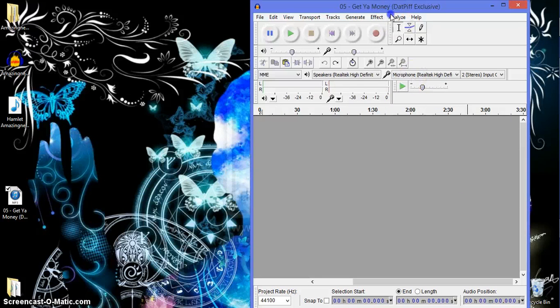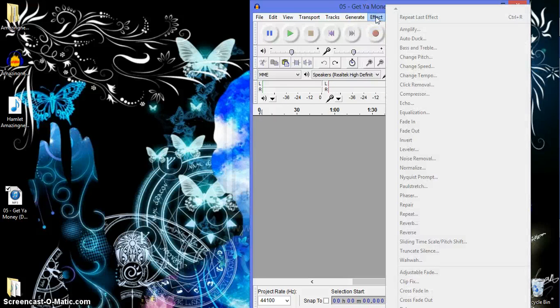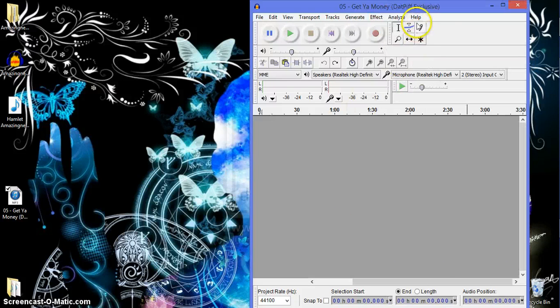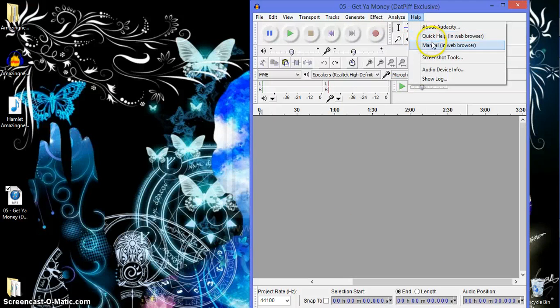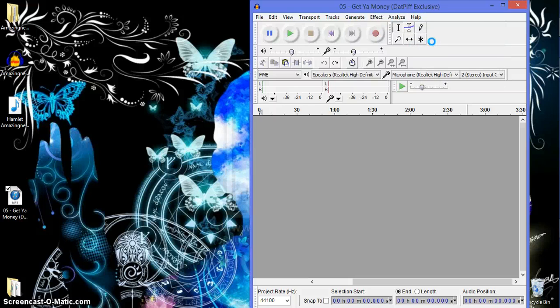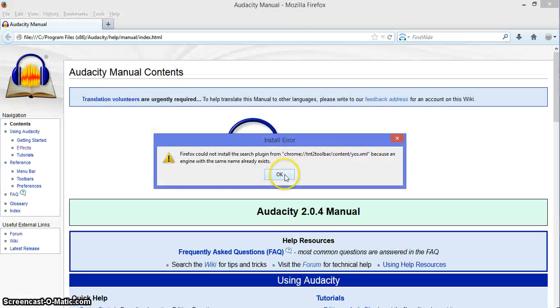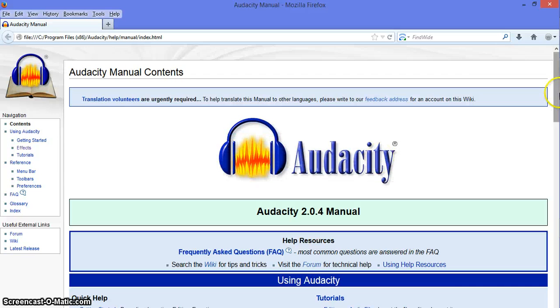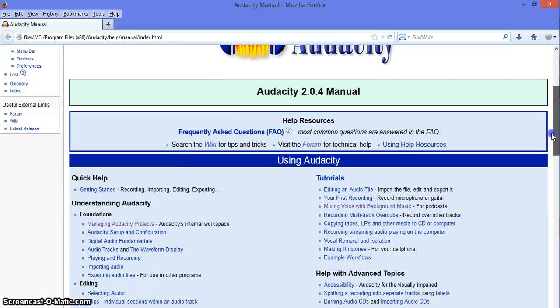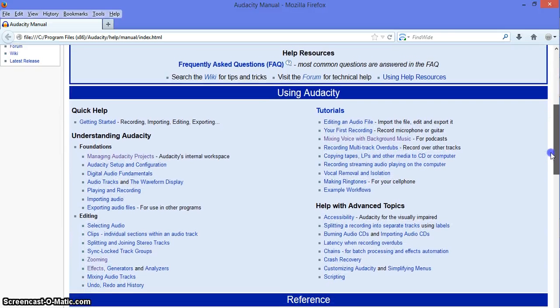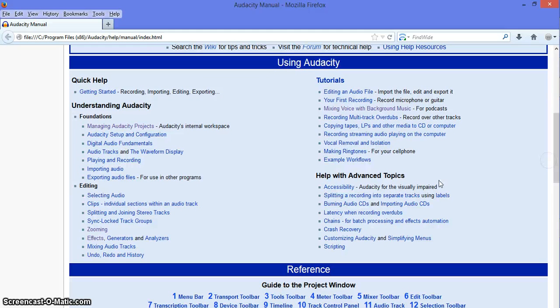And let's go through, there are effects, a long list of them. Now here it doesn't really explain what these effects do, but there is a manual accompanied with this program. When you hit the manual, this website opens up, showing you how to understand Audacity further, and we're going to go straight to the effects.